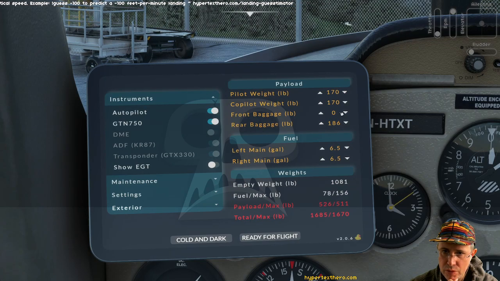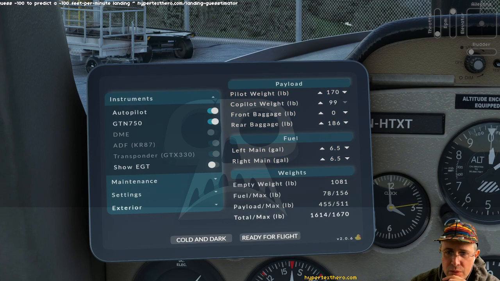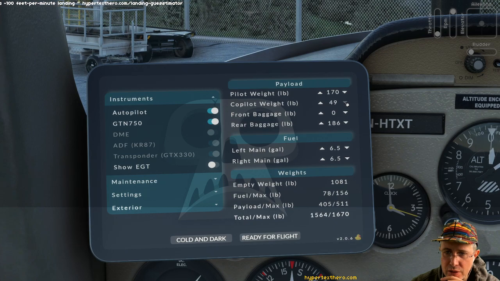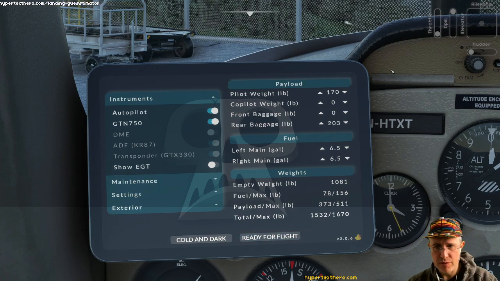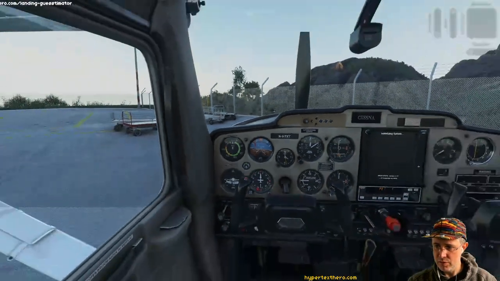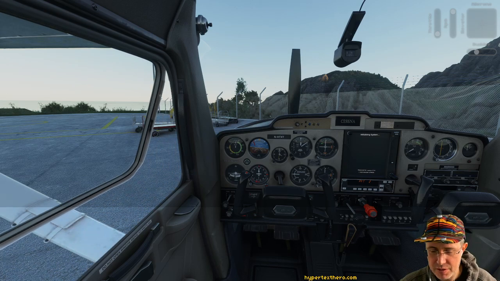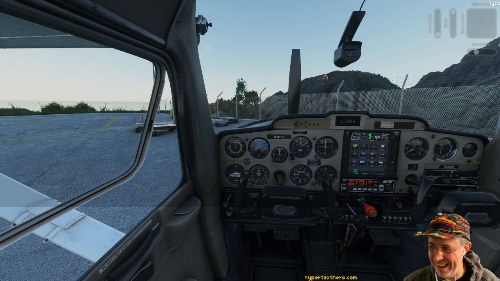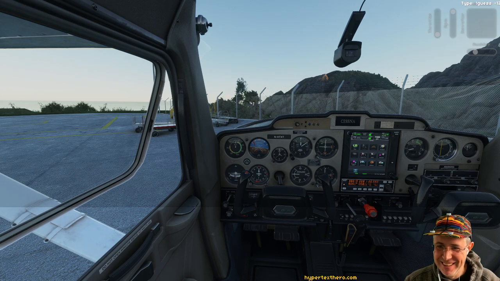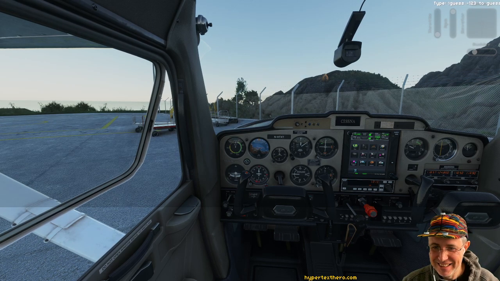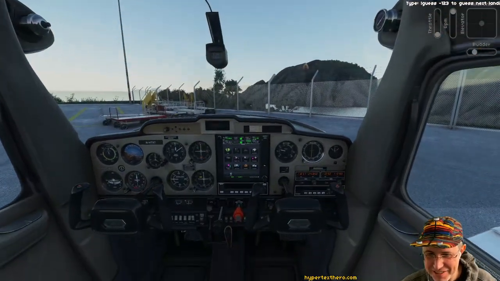No co-pilot. It would be nice if I could double click and just type the number, but at least it goes fast. 203 pounds. Okay, ready for flight. Go. Yeah, Frankie is not answering. Is that a joke? You're good to go. Contact the tower for clearance. I think it is a bit of a joke.